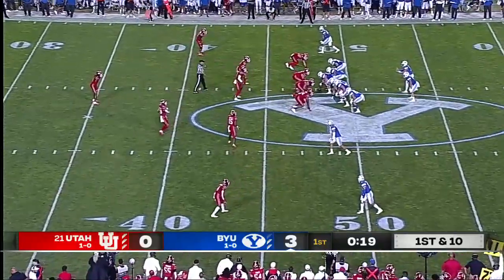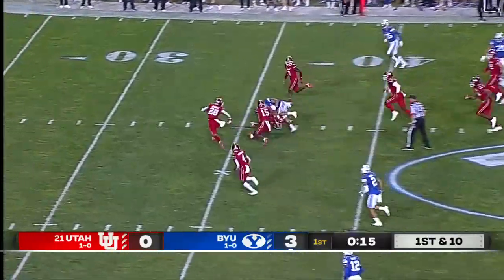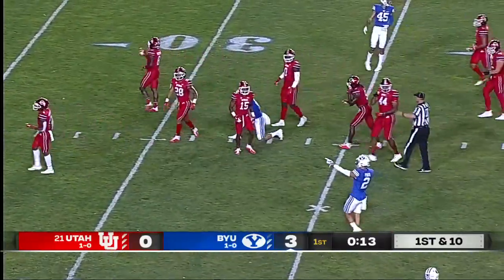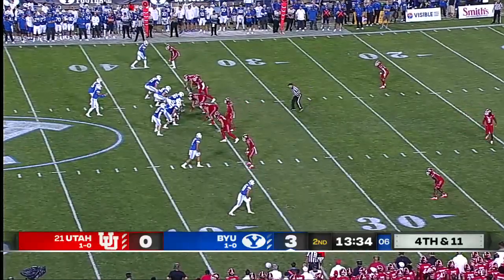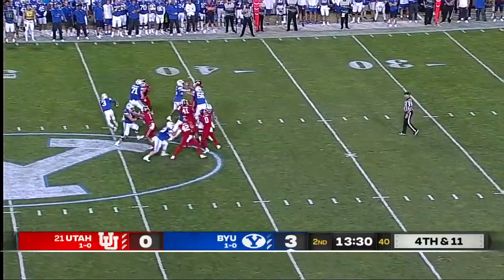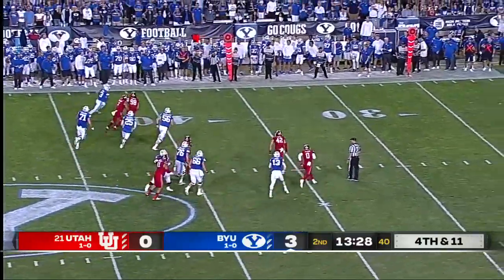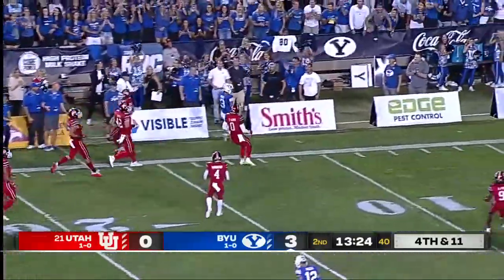Move that defensive line completely out to the right, and now they go quick tempo. Give it right back to Katoa. Straight ahead, running for Lapini. Katoa down to the 35. White, clock winding down, and they do snap the ball — they're going for it. Hall in the pocket, now Hall's going to try to run. He's got wide open space out in front. Hall gets the first down.